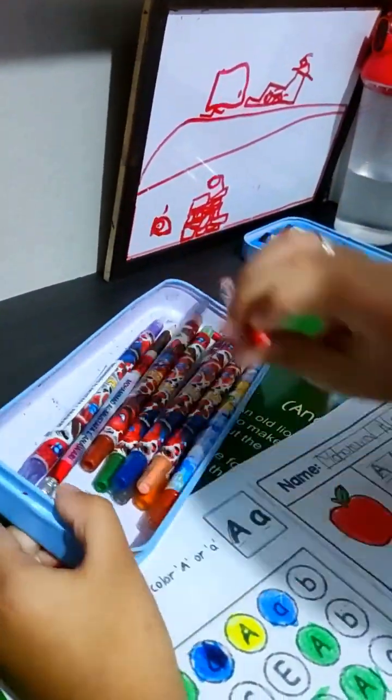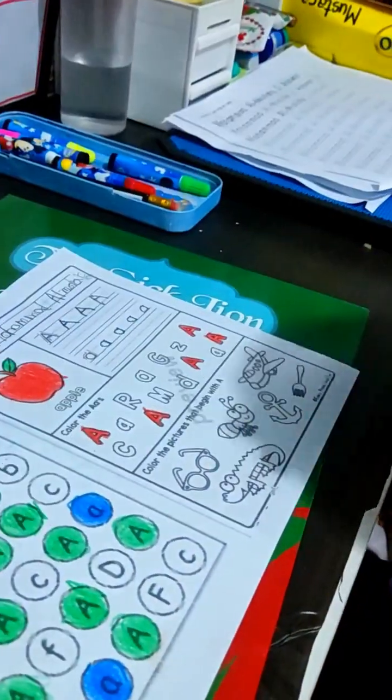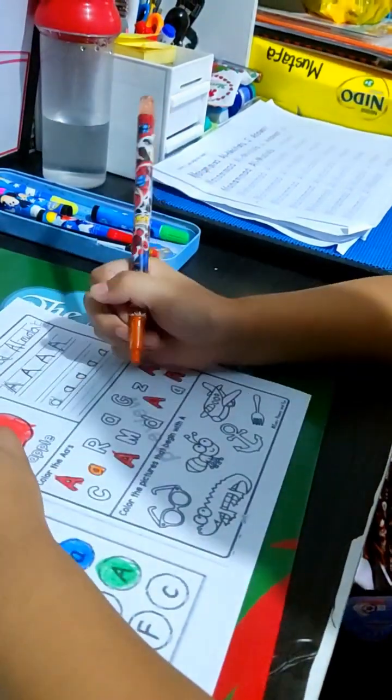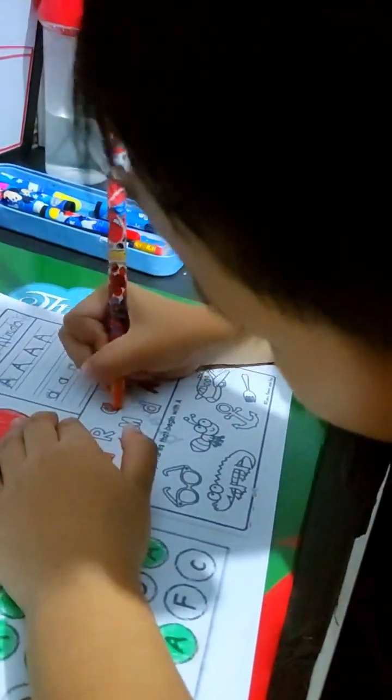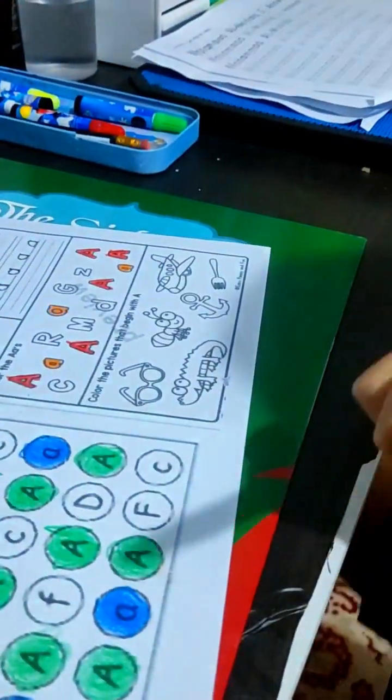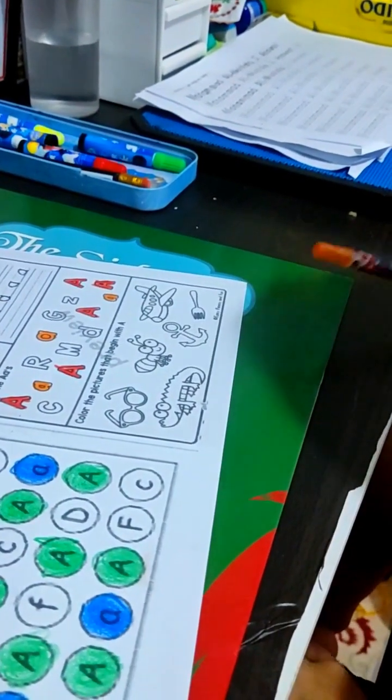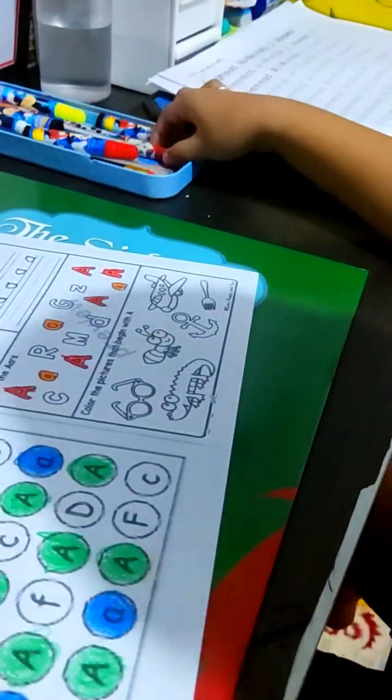Okay, next. What is that? What is it saying? The alligator starts with A. The anchor starts with letter A. The airplane starts with letter A. You read the phrase.